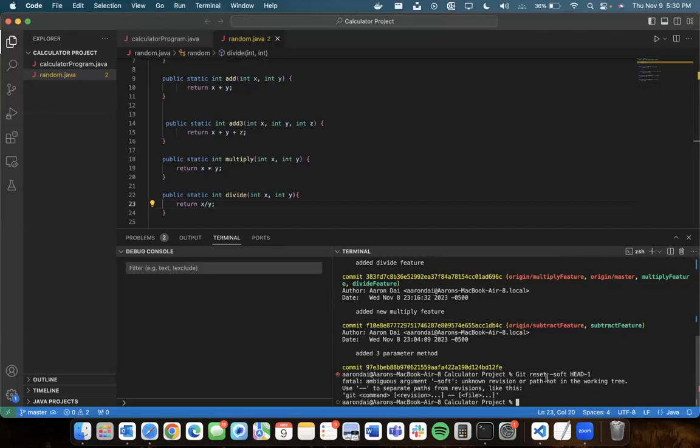Same command, just start with a small letter g. Soft, and HEAD should be caps. Tilde one. Now press enter.